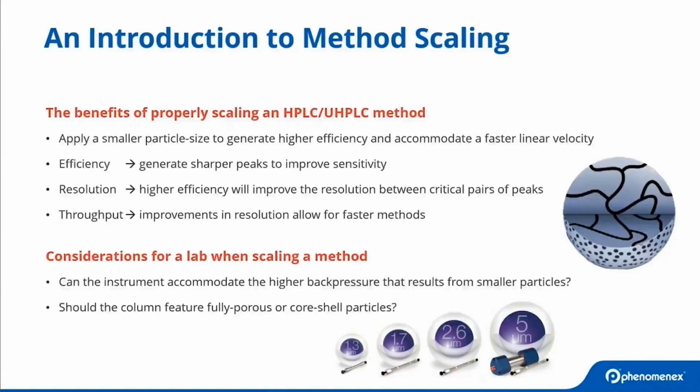As many of you probably know, when working with smaller particles, this will generate higher back pressures. And so whenever considerations are made towards scaling a method down towards UHPLC, you do need to take into account the back pressure limitations of your instrument. But thankfully, there are many ways to work around that, and we will discuss some of those tools, primarily in the form of core shell particles.